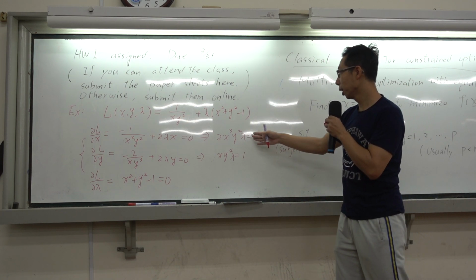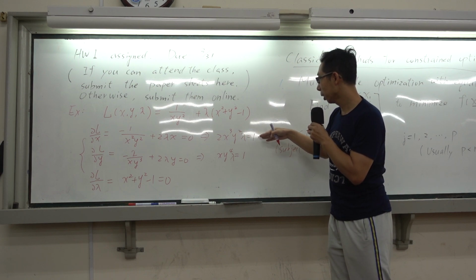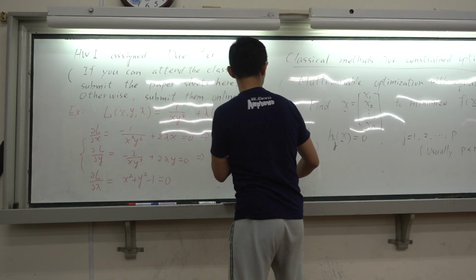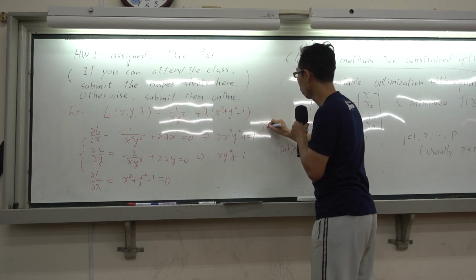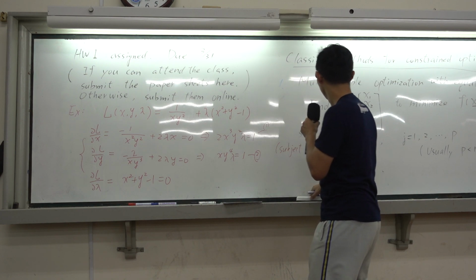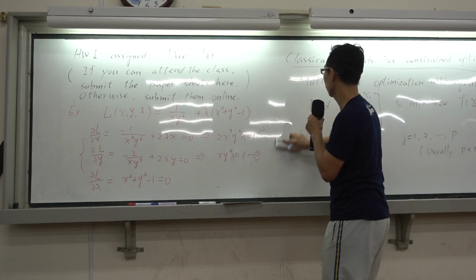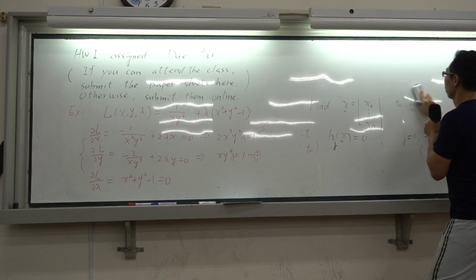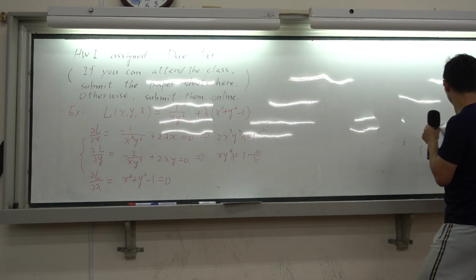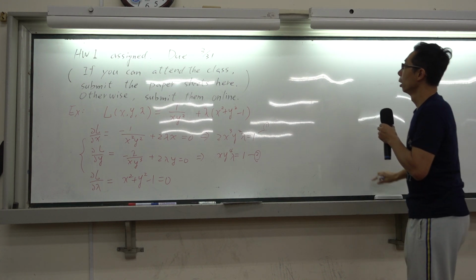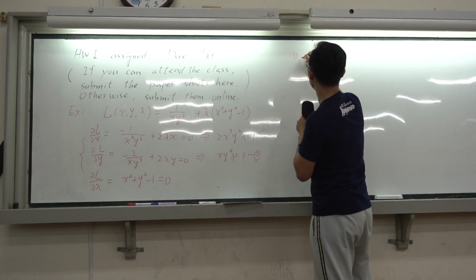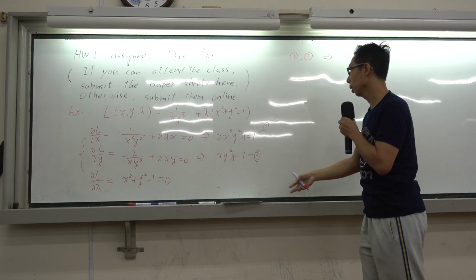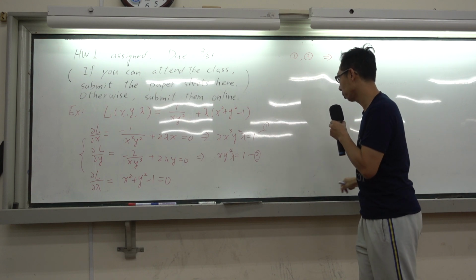If you try to look at the first and the second equation, let's say this is equation 1 and equation 2. Okay, so I guess I need to erase this part. Okay, so equation 1 and equation 2 together, what do we have? We can just use equation 1 minus equation 2.